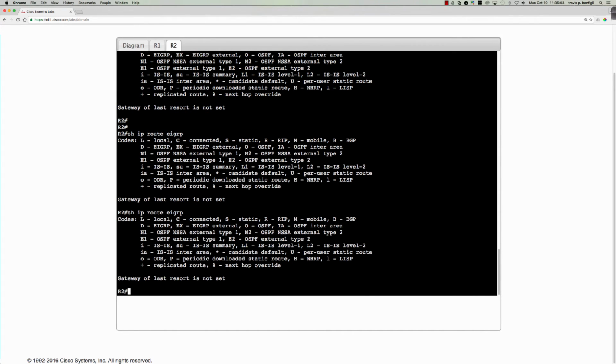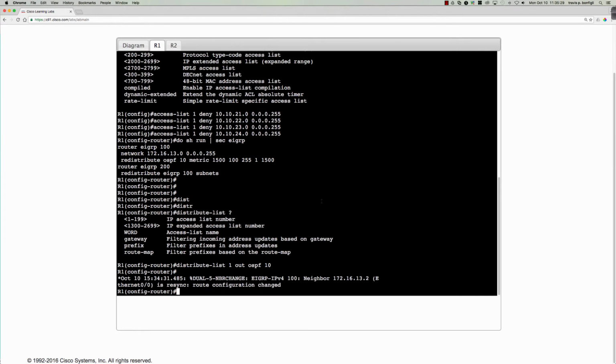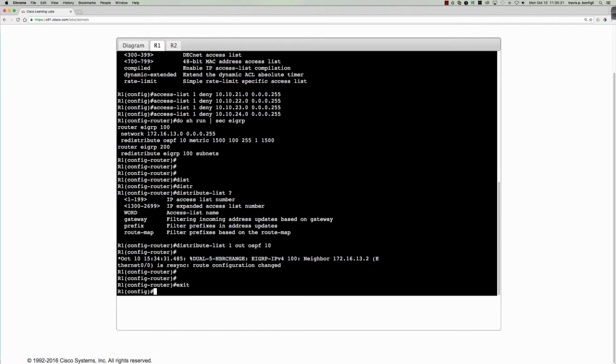So we'll come back over here to router 1. Here's my ACL. What's wrong with that ACL? Exactly. I denied those 4 networks, but what is at the end of every ACL? An implicit deny for everything else. So my approach is I'm saying I don't want 21, I don't want 22, I don't want 23, and I don't want 24. Well, the last thing I need to say then is, what do I want? I want everything else other than those 4 routes.